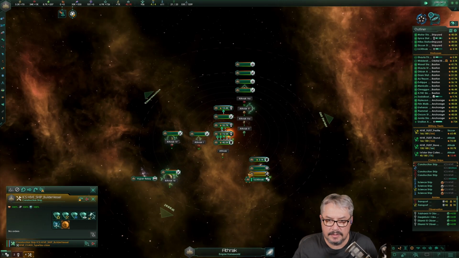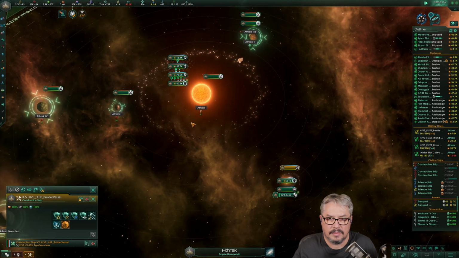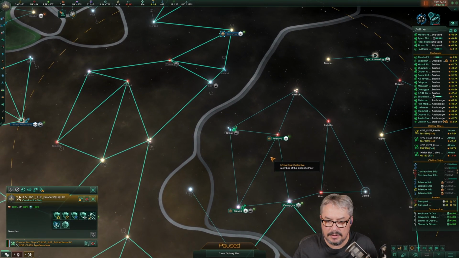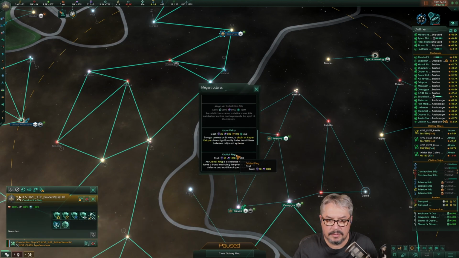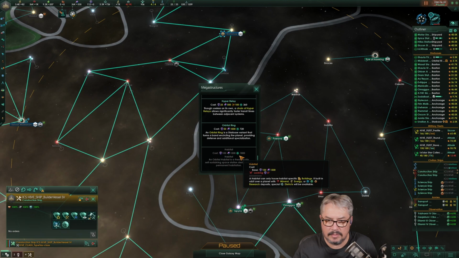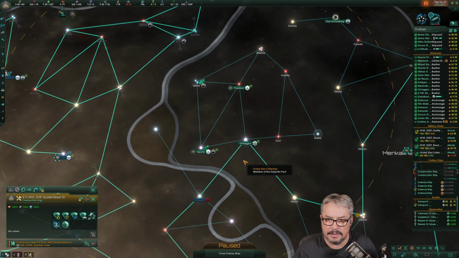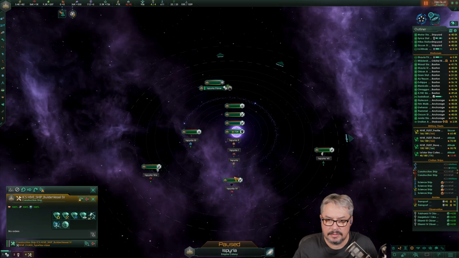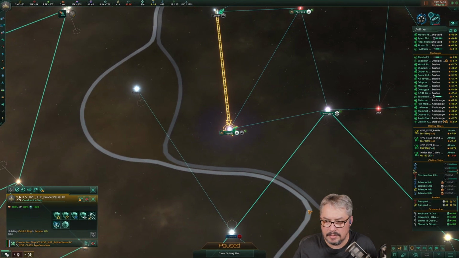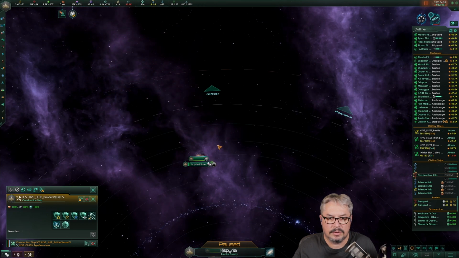Science Nexus. Our construction is complete. All right, let's try that again. So you were gonna do... Oh, I hadn't picked you because you were doing that thing over there. Yeah, okay. Have you finished? You have finished.